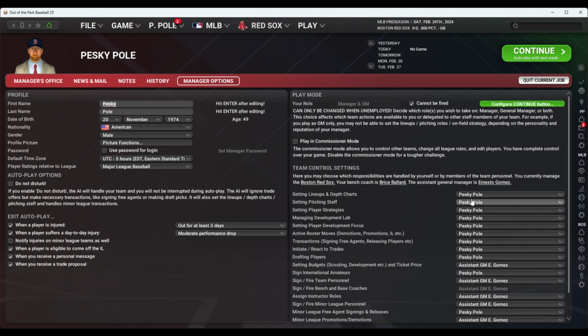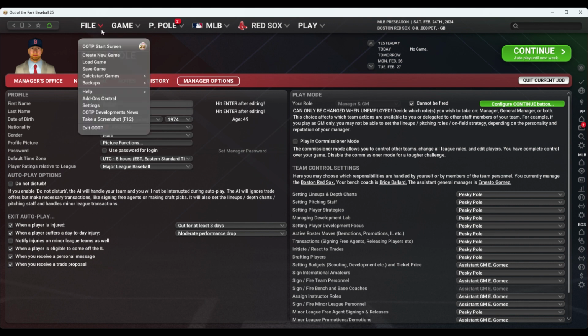And I set these here: pitching staff, player strategies, development lab, player development focus, active rosters, transactions, trades, drafting players, and international amateurs. All right, so that's good there. All right, save that.